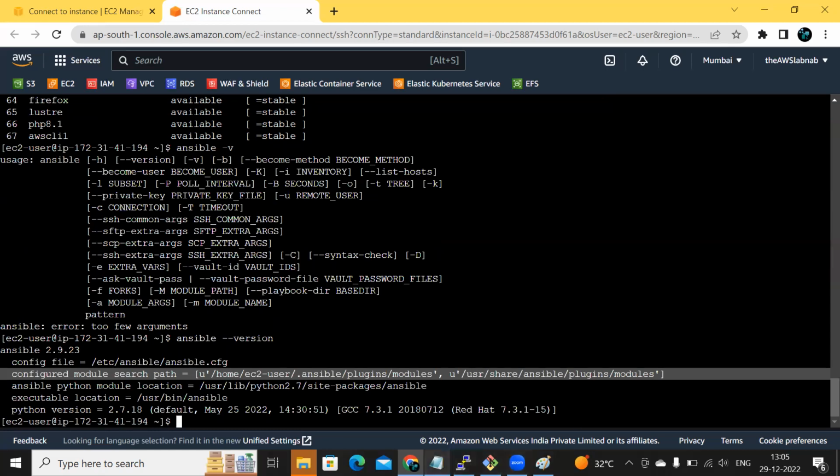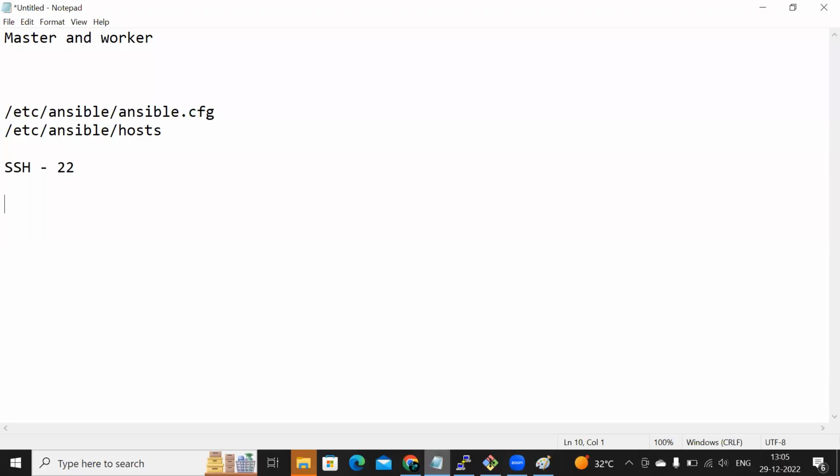So what are the differences between these two? What is a playbook and what are ad hoc commands? Just to give an overview: an ad hoc command is nothing but an instant task which you have to do instantly. All of a sudden you get a requirement and you have to complete the task. In the sense of an ad hoc command, it's just an Ansible task that you are performing on the remote servers with a single command, right?